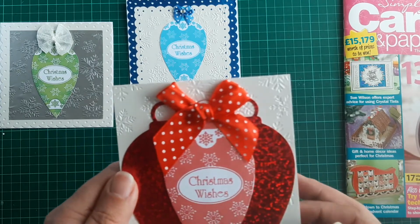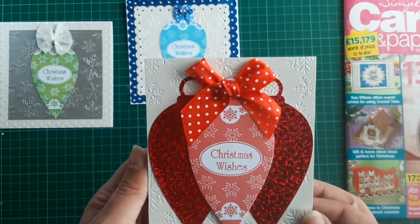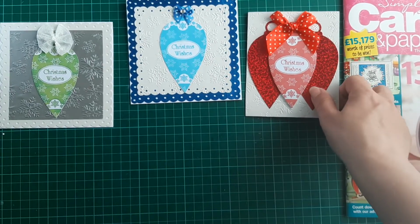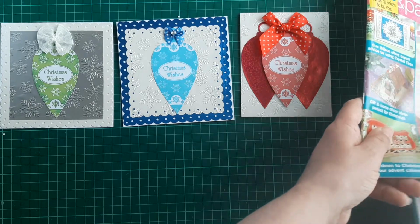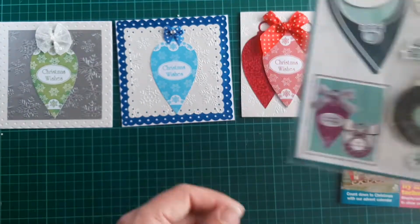I don't know, I really like both of them, but this one's sort of my favourite. And I just love the big massive bow. I couldn't help myself. But I thought the bows are working really, really well with these sets. And I did take the inspiration from the fact that they have added big bows onto these ones as well.